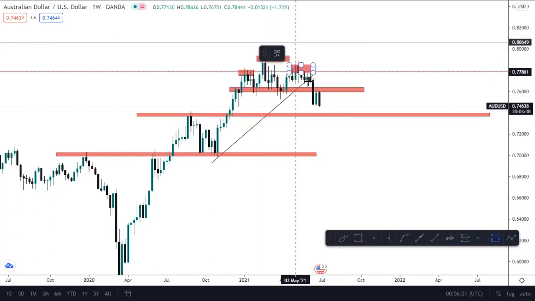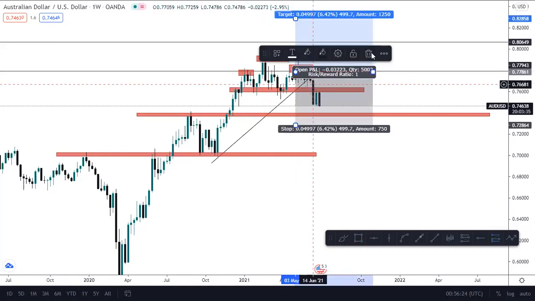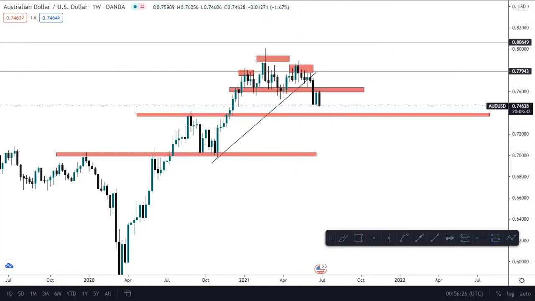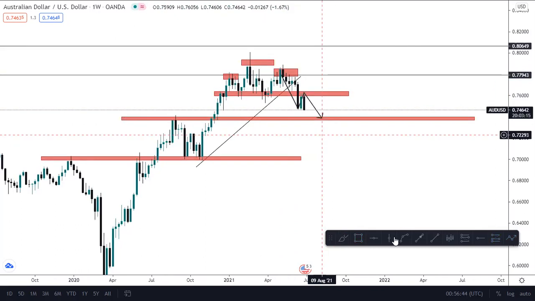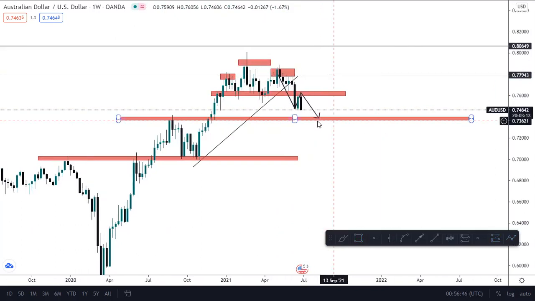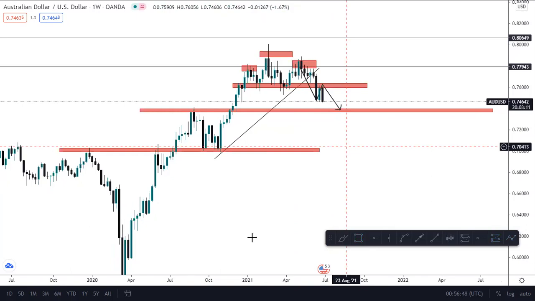Price broke out of the trend line. Oh, okay, sorry. Price broke out of this trend line, and there is the support level there, retested it. What's the target? This level here. What's that level? You can see the target is this level here, right?